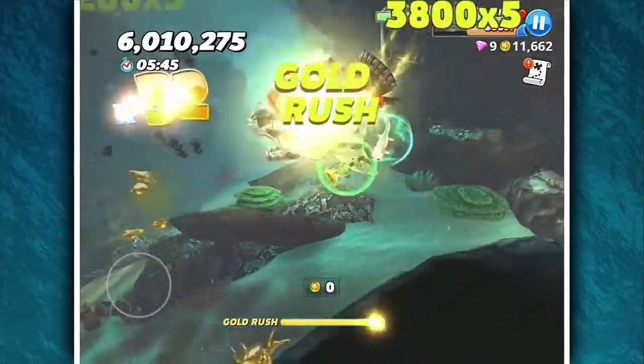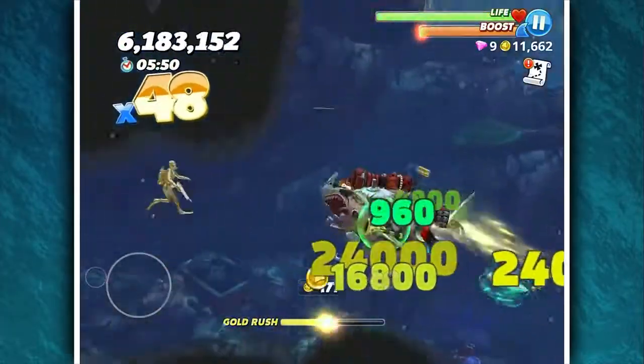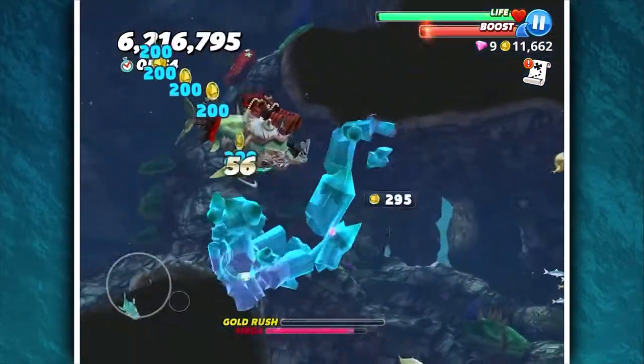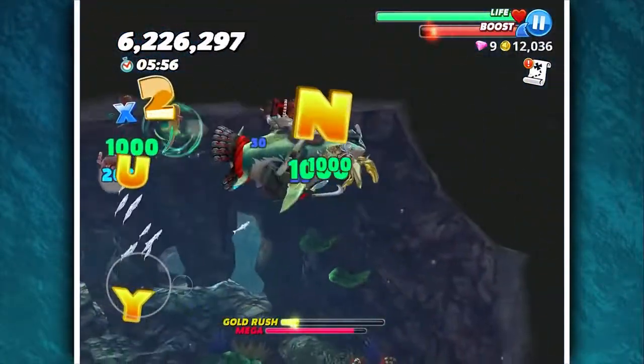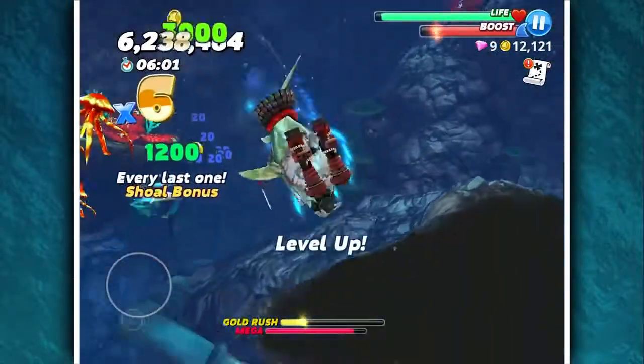Mutant dolphin, I'll take. You know what? Yep, I'll eat that. Oh, gold rush! Go, go, go! I want to go in here, though. There might be a letter, but there isn't a letter today. Go on, in here. Oh, there's a letter in here, though! Whoa! Nice! Oh, God, not so nice.